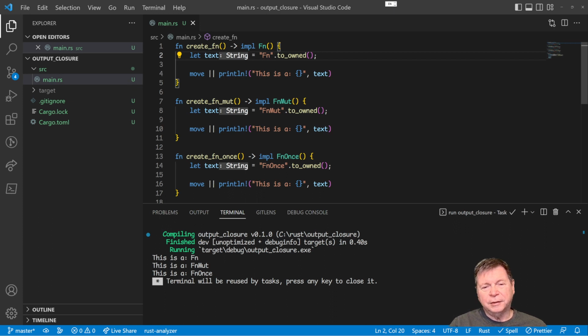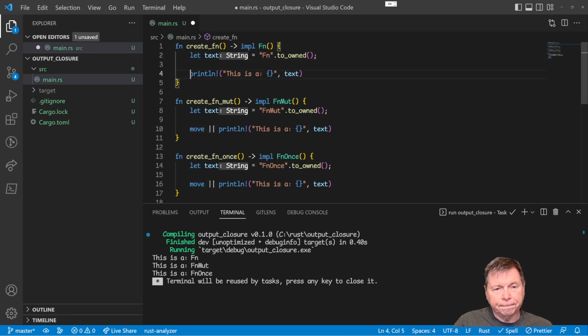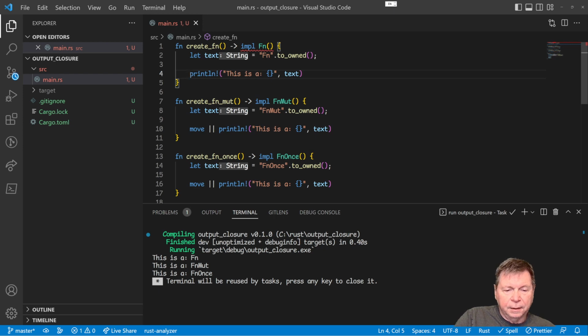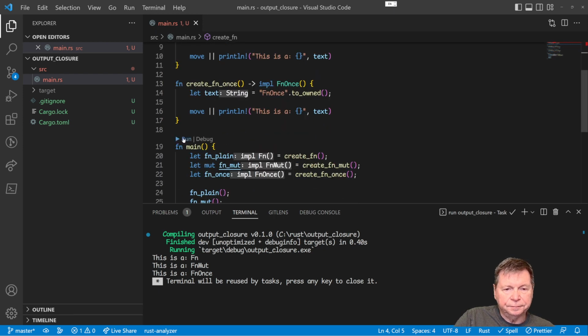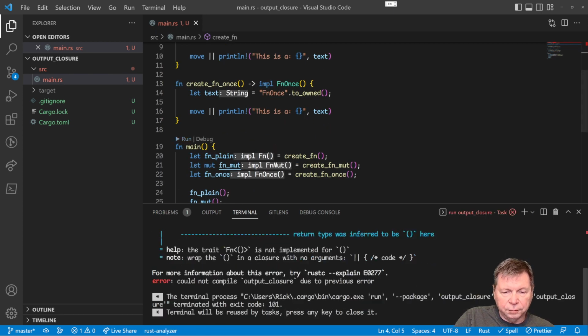I'm not sure why they did the toOwned thing, other than to confuse everybody, because we didn't seem to need it. Now, did we need the move? What if we got rid of the move? And let's run this again. Oh, no. Now we got an error.